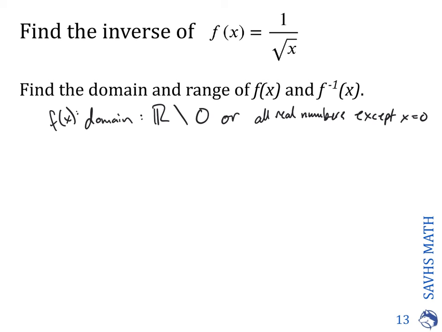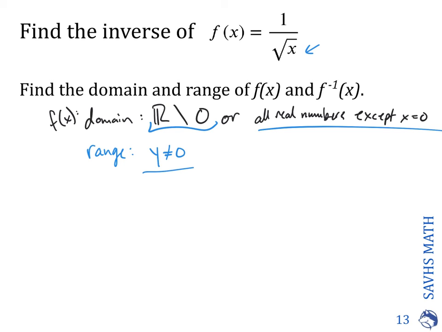And the range is the set of output values. And if you think about this again, we have sort of the same situation as the last one, where if you put in a really big number or a really small number or something close to 0, you're going to see that the only value you can't get out is y can't be 0. So any of these ways of writing this, you can say R minus 0 or R just remove 0. You can say all real numbers except x equals 0, or you can say something is not equal to 0. And all of these are sort of similar ways of saying the same thing, but they're all legit.